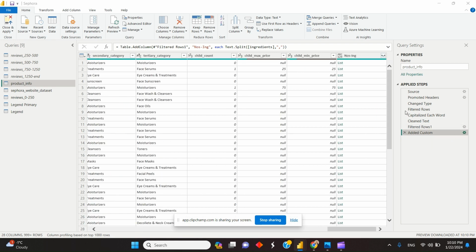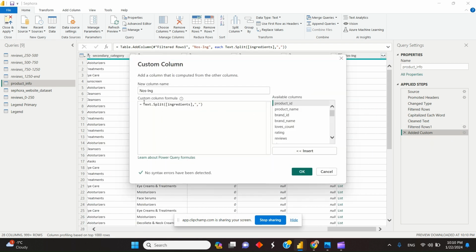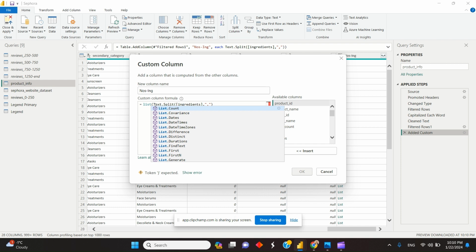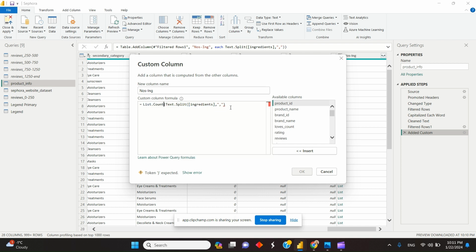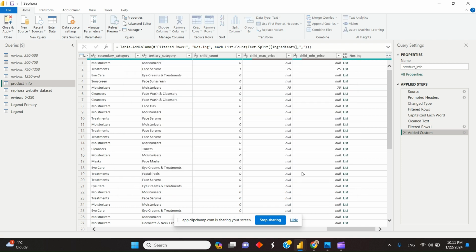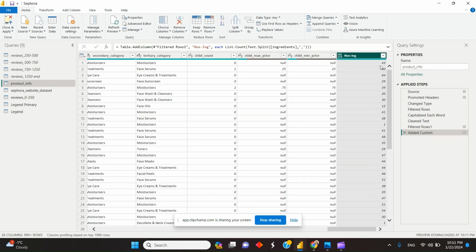I should add Count. So I add the list. It's better to open the parentheses before you add the phrase, and then I close it. So I have the list of the ingredients.